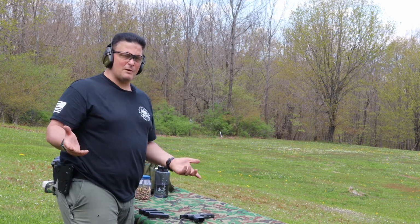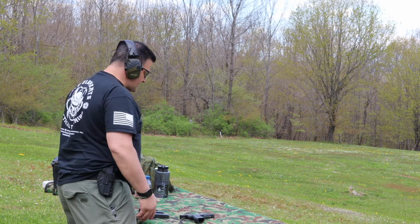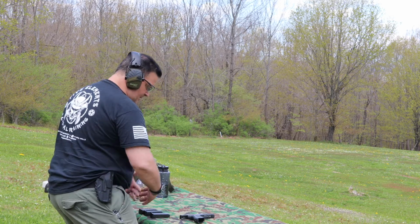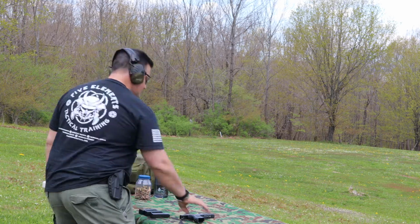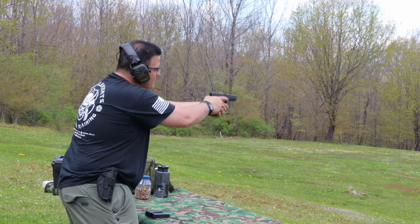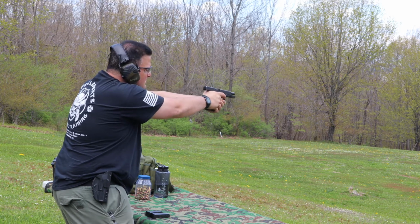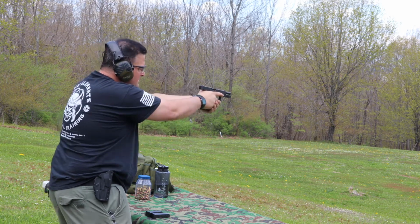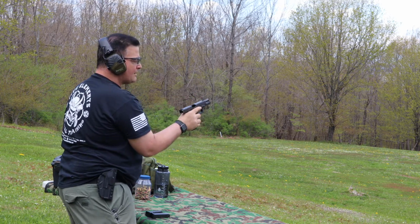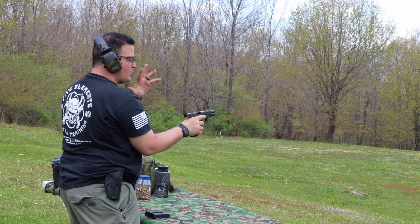Great for conserving ammunition, especially when it's as expensive as it is right now and as hard to come by as it is right now. So all I do is keep my magazines close to the end of the bench so they're close to me, in my workspace. Pick up my firearm, load, rack, aim, slide locks to the rear. I look, I check, I bring it into my workspace. I roll my hand around, again, keeping the muzzle pointed in a safe direction. I have a good grip, good control with only one hand.